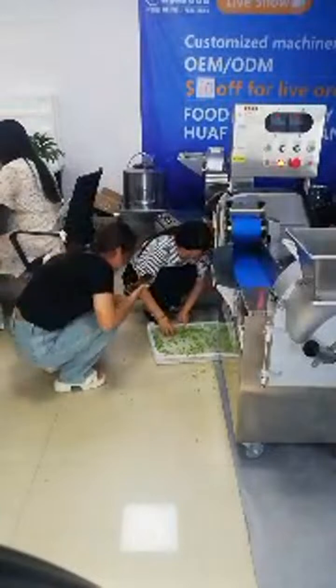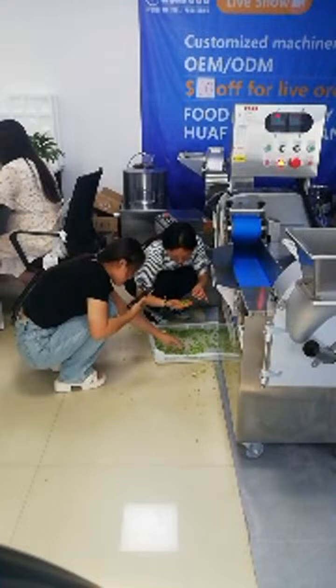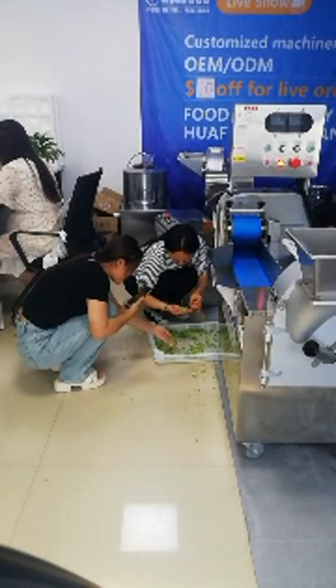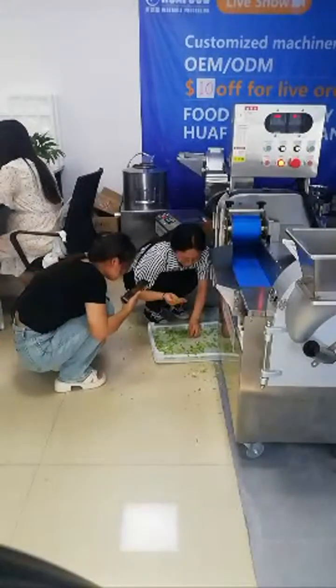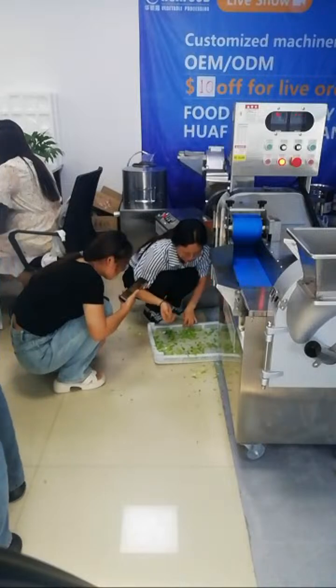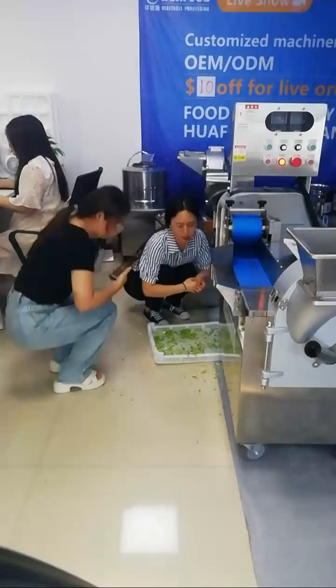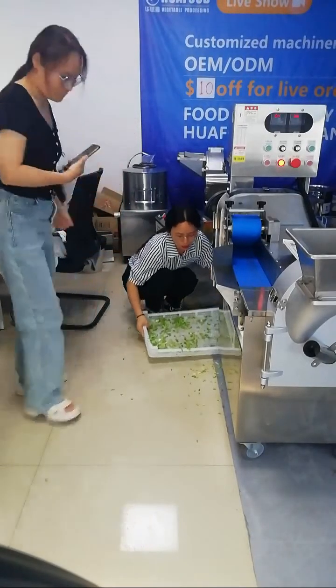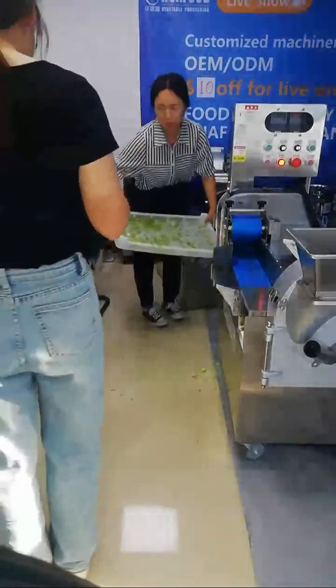Okay guys, you can see the cutting effect for this one. Oh, this Chinese leek is also very beautiful, very big, very even. And you can see, even for leaf vegetables, this conveyor cutting head can also cut according to your needs, and you can change the blade according to the cutting need. You just need to do some testing, whether it can have the size as you like.